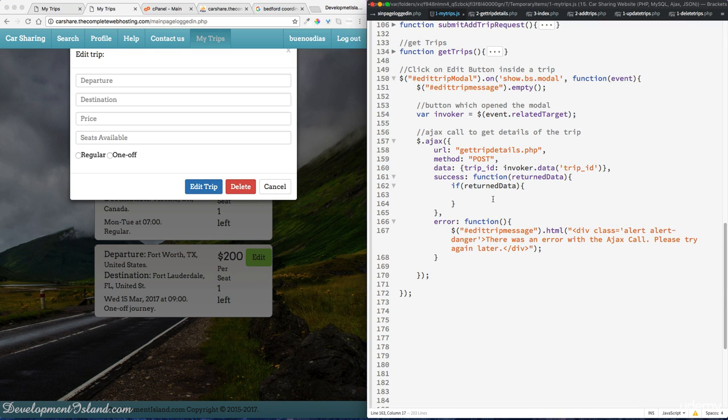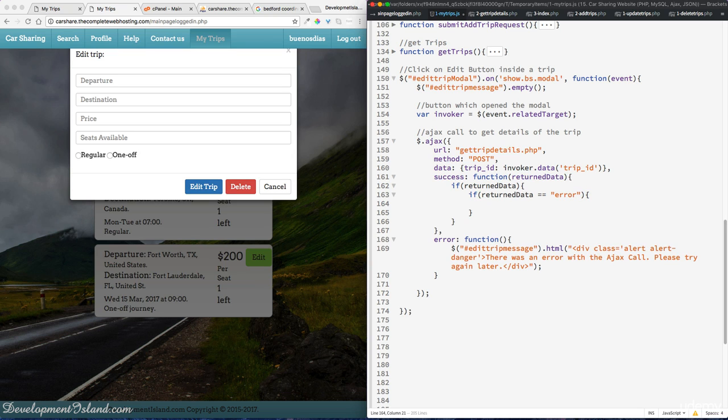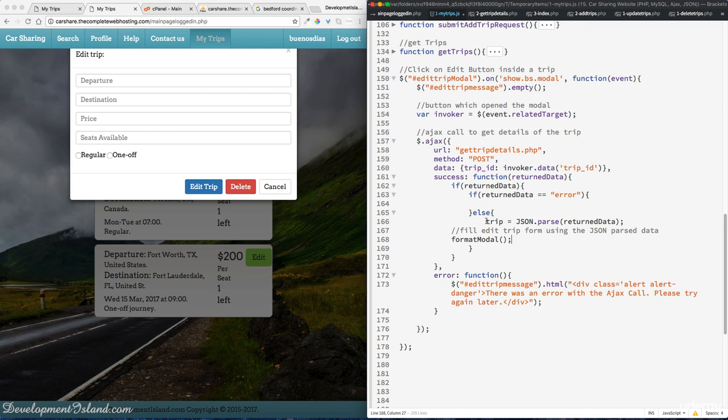In that case, we're going to check if the return data is error. If that's the case, we're going to echo an error message, or just show the error message inside the edit trip message. Else, we're going to pass the JSON format or the JSON data and use it to format the module.